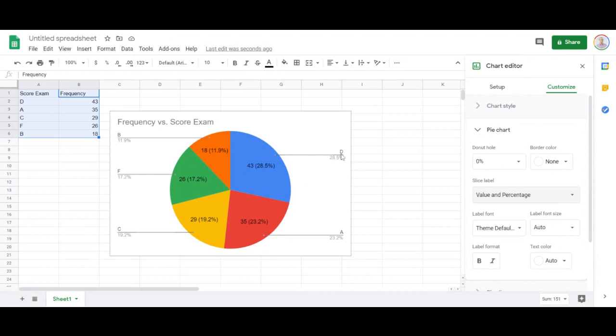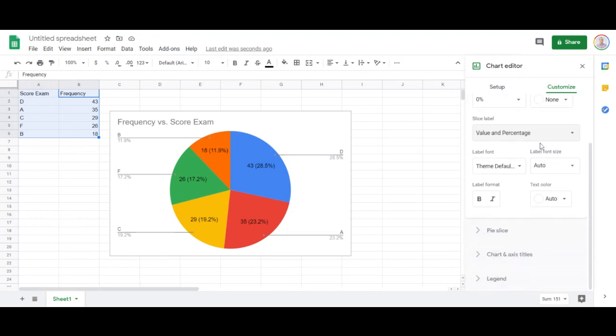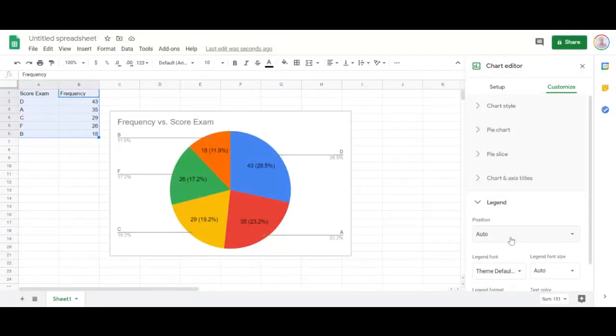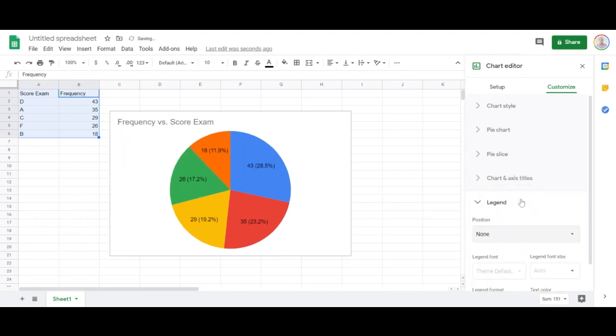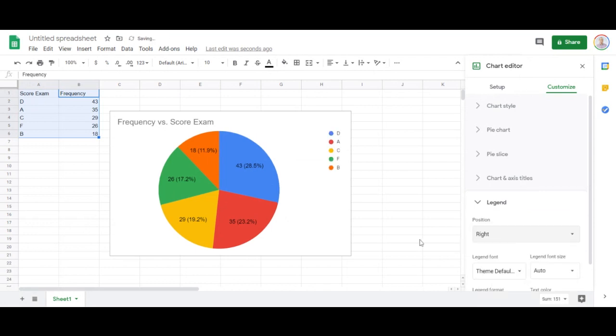Now, I know on the slides I have this. Actually, I think it looks just like this on the slides. What you could also do is scroll down, like I'm doing, go down to legend, and click position. If we change that, the label gives you what we have now. To the right, you get this. I think that looks a little nicer, but that's just me. You could do this on the left or bottom. You could do none, which personally I would not do. You definitely want to have some kind of label. I have it on the right.